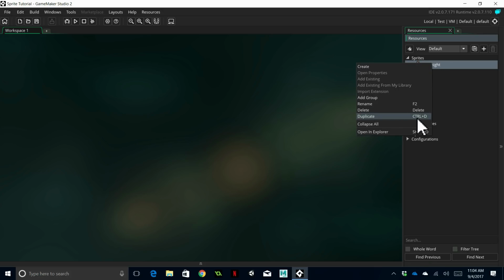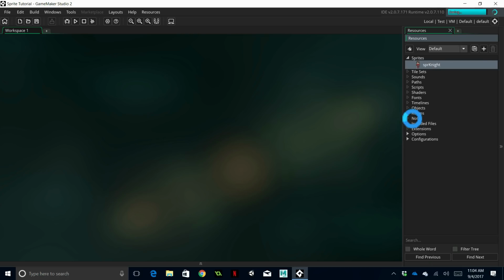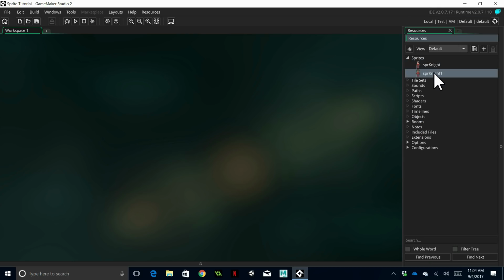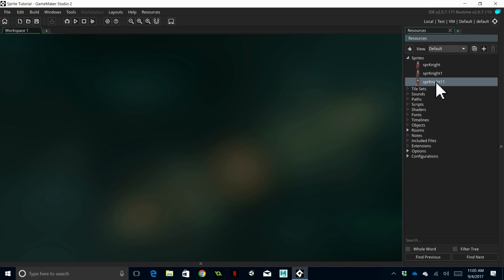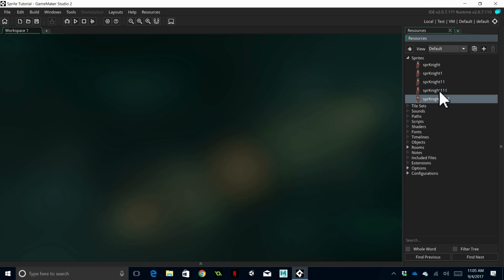But if you notice, it'll say Control D right there, which means that if I have that selected like that and I hold down the control key, for those of you who don't know, is on the lower left corner of your keyboard. I'm going to take a second and look, find it. Okay, you just hold down the control key and then tap the D key as many times as you need to create the 4 extra ones. See, so now I've got my original one up here, and then I've got these 4 extras.